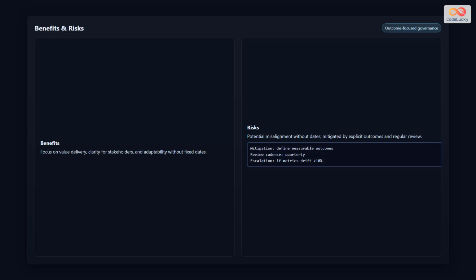To build a theme-based roadmap, start by identifying your strategic themes. These are the big areas you want to focus on over the next 1 to 3 quarters. For each theme, define 1 to 3 primary outcomes. An outcome is a measurable change in user behavior or business metric that you want to achieve. Then, assign owners and define how you'll measure progress. Finally, organize your work backward from outcomes, deciding which features and experiments will help you reach those outcomes.